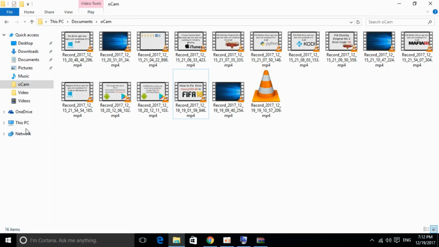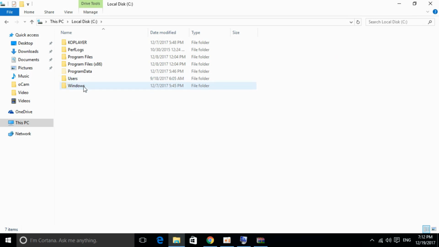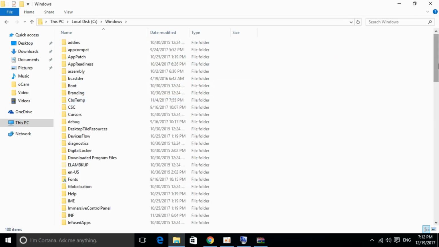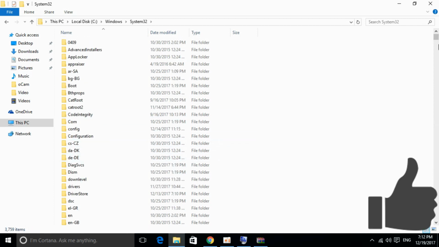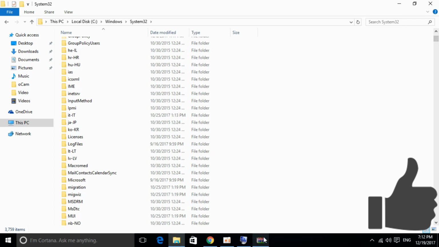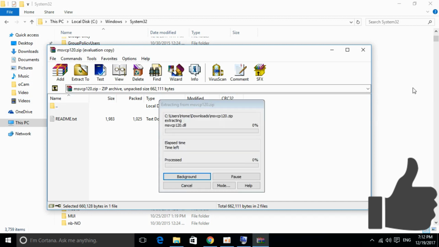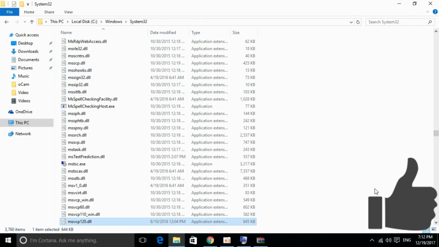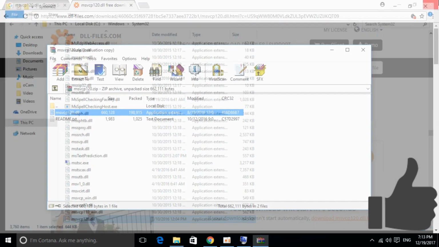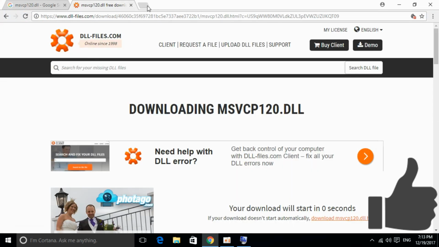Ignore the readme file. You have to just go on this PC, click on local disk C where your Windows is installed. And here go to Windows. And here search for system32. Just go down below. And here we have system32. And here you have to paste that file. For that, just go and open your this one. Just go and drag it here and click on continue, and here it is. So you have pasted it successfully. Just go and cross it and just go and restart your computer and try to play the game.